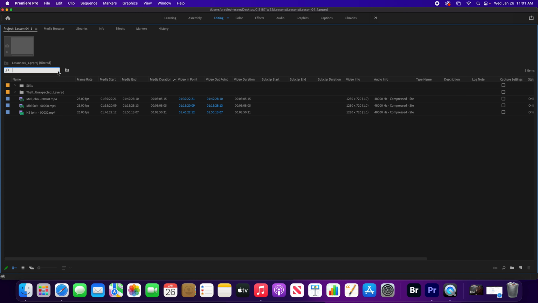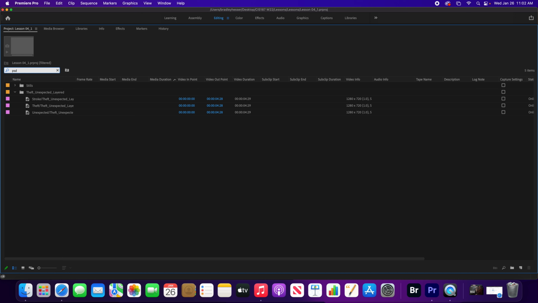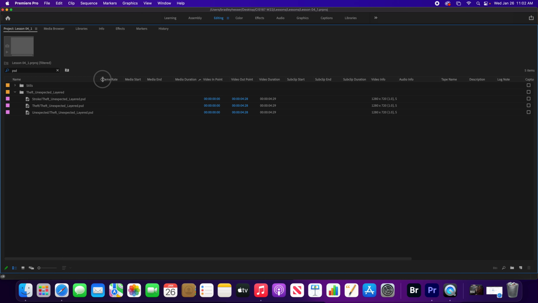We can click the little X on the right side of it. It'll just erase the stuff that's inside of our search box, which is going to allow us to get everything back out of here. The other thing we can do is, if we're talking about file extensions, what do we have inside of here? So in this case, we have that PSD for our .psd files, and I can drag this out as well. So we can see files that are inside of here. If you are looking for specific file extensions, we can pull that up inside of here.